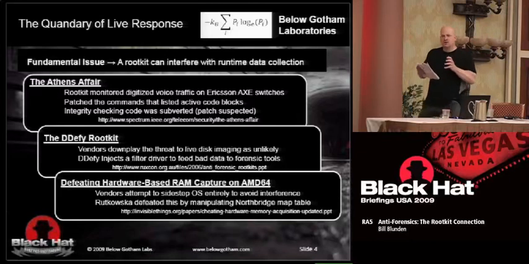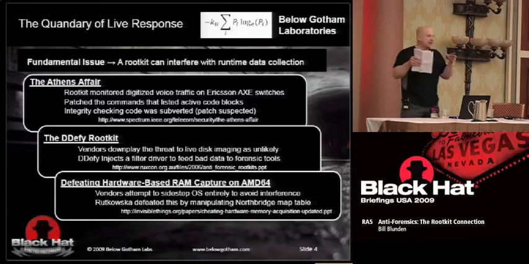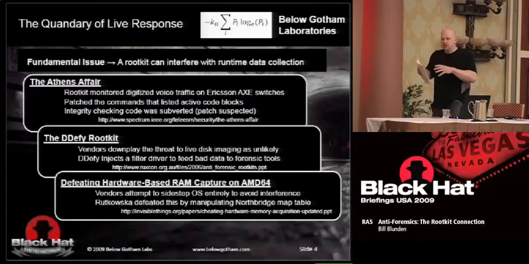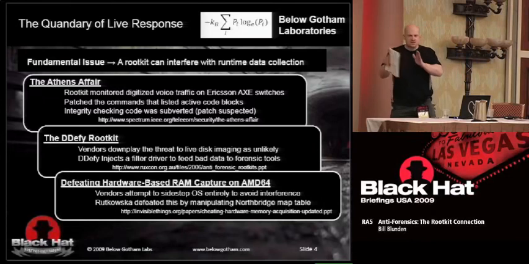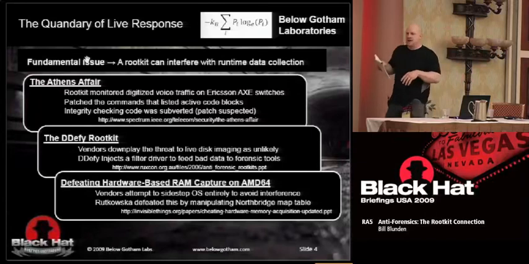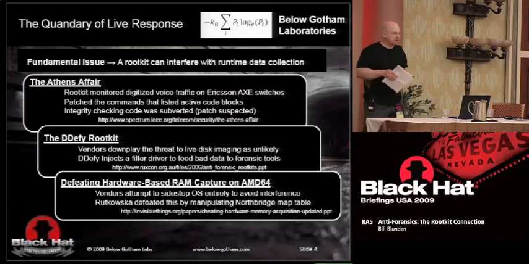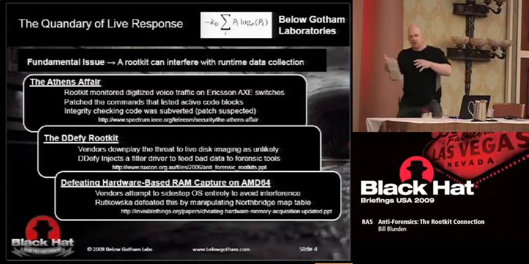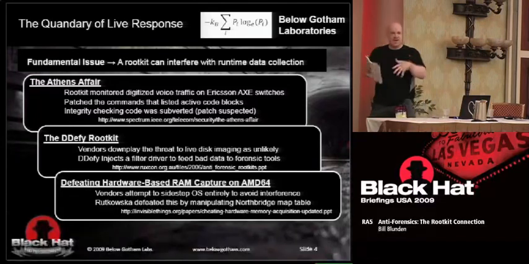This rootkit was in memory, and it patched the existing system so that any indication was concealed. The command that listed executing blocks in memory was modified so that they would skip the rootkit code. It had an in-memory database to avoid audit logging, and it somehow subverted the integrity checking software. The software would every so often produce checksums to make sure everything was okay. It subverted that too.